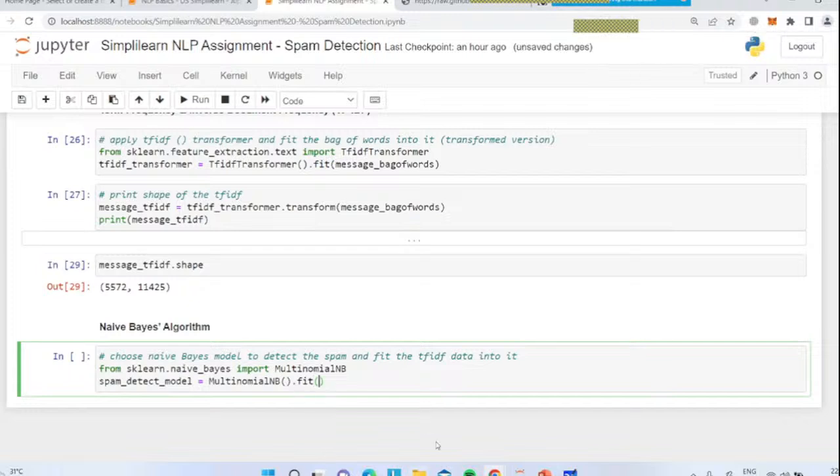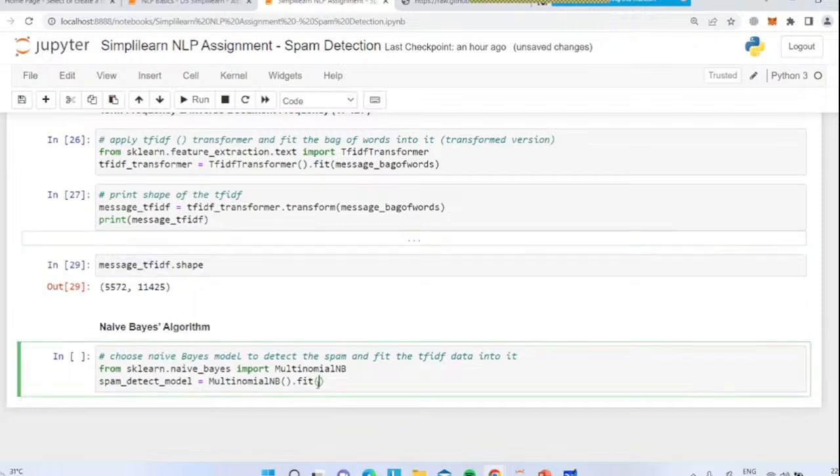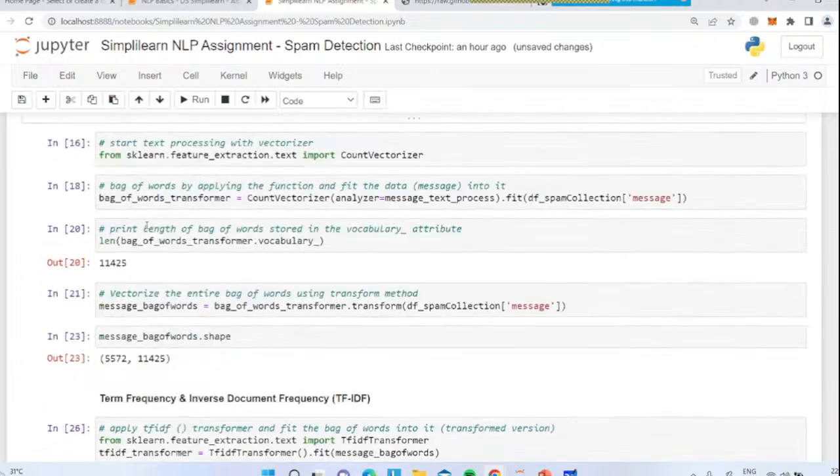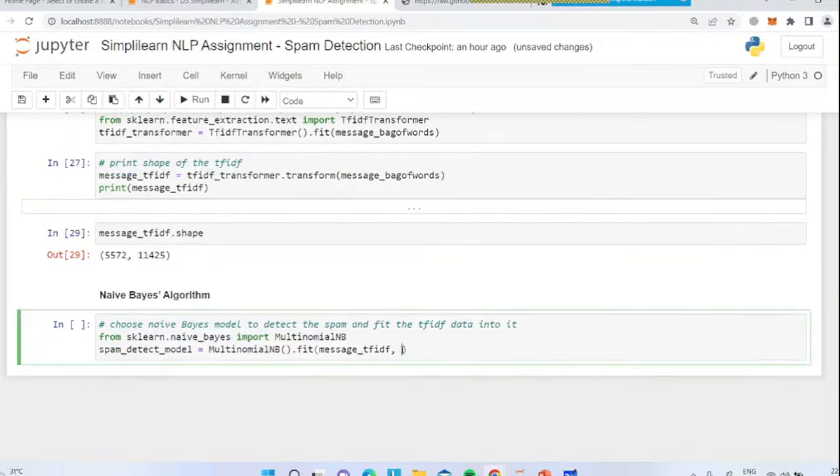In this case, you have to pass two things: the term frequency and inverse document frequency, and you will also take the spam collection response. You will take here your spam collection, that is your data. So pass your data, df, spam collection, and this will be full of all your response. This is your feature, this is your label.